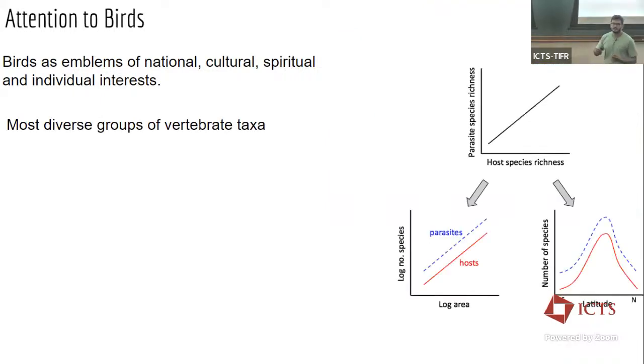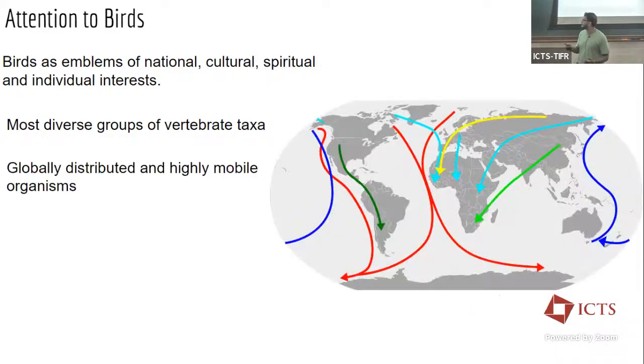What else? When it comes to disease ecology, they are one of the most diverse groups of vertebrate taxa. And I think one of the first things that we looked at was that parasite diversity is correlated with host diversity, right? You have more diverse hosts, you have more diverse parasites. So when you have the most diverse group of vertebrate taxa, you can expect a lot more parasites within bird systems. That makes it even more interesting to explore these systems and see what is lying there.